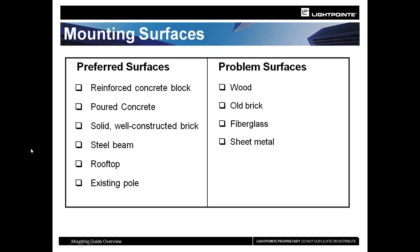I've talked about stability, getting to corners, and what kind of solid mount you need to maintain good signal strength throughout the years of the deployment. What you need to look for as you're walking the property: poured concrete, corners of buildings, or steel beams. If there's an existing mount, make sure it's solid — a whip antenna type is not going to work for a Lightpoint solution. Over the years, we've found that wood warps and twists, old brick crumbles, fiberglass flexes, and sheet metal twists, expands, and contorts. These are surfaces to avoid.